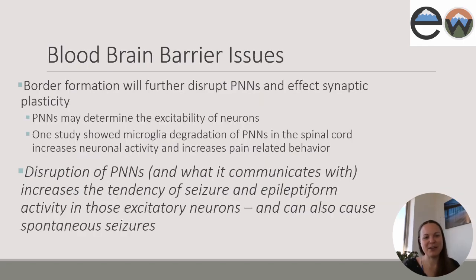So if we have blood-brain barrier issues, we can have this disruption of the perineuronal networks, like I was saying. So we have a pathological presentation of these astrocytes and microglia. So this self-perpetuating cycle of inflammation that happens will change the conductivity because that changes the environment that these nerves are sitting in. So the environment is saying danger, danger, danger constantly.